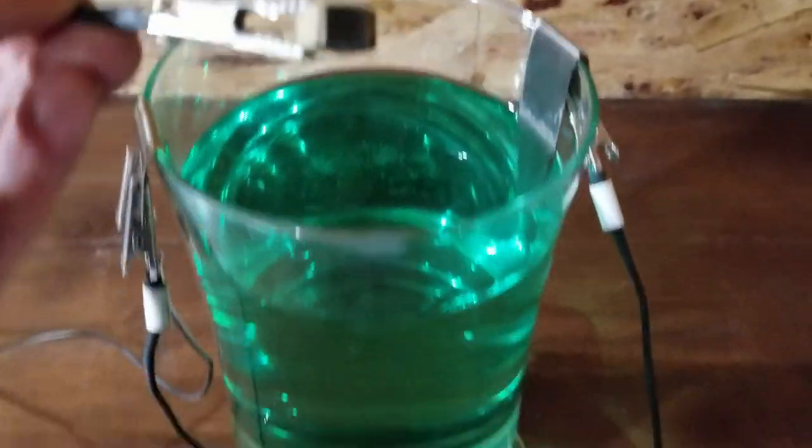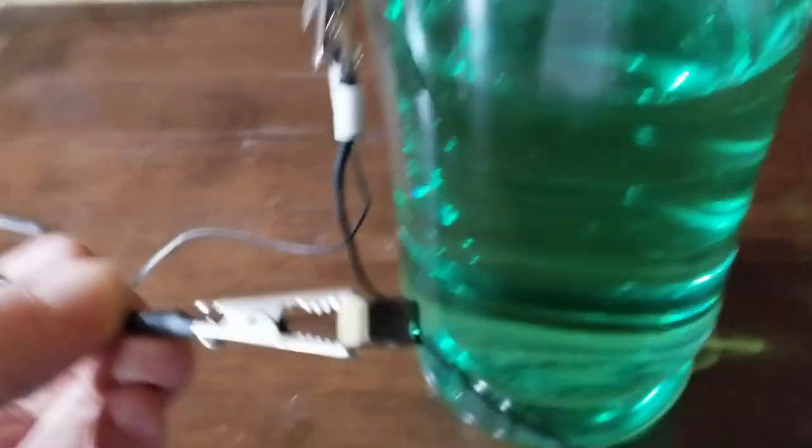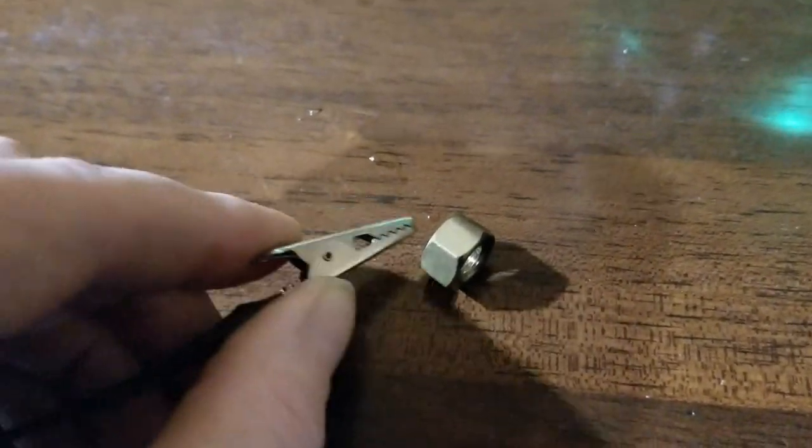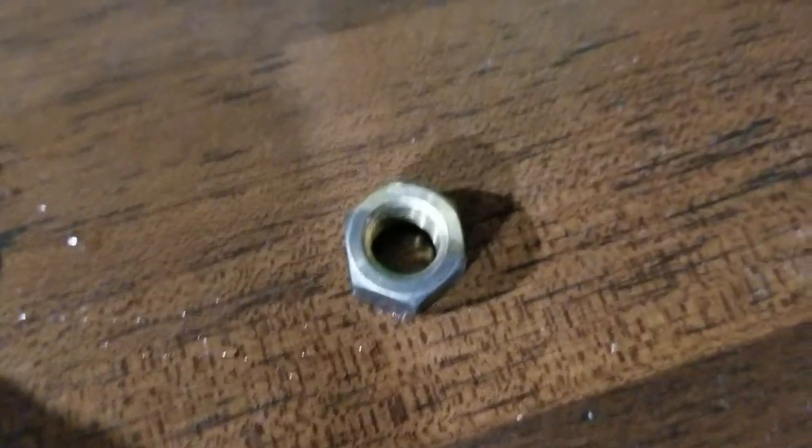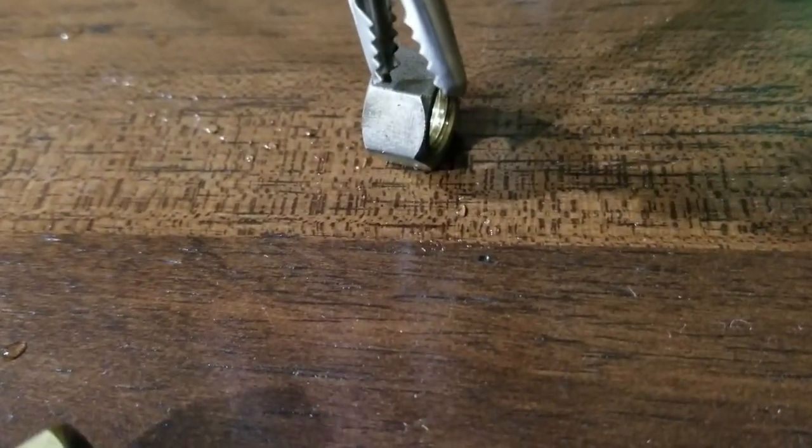Oh yeah, look at there. Nice. It's actually working, huh? So this is what we got so far. It looked like this before, nice brass nut all the way around. And this is what we got now. It clearly nickel plated it. I can see where the brass was. The nickel plate is that. So I'd say this is success. Now, like I said, I'm going to flip it over here. Not trying not to touch it because I don't want the oil on my skin to get all contaminated with it and stuff. All right, so let's put it back in here for about the same amount of time.